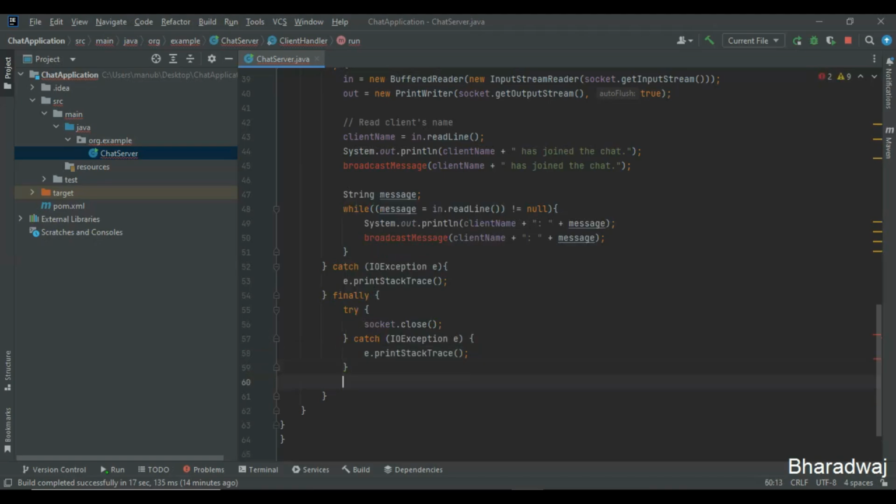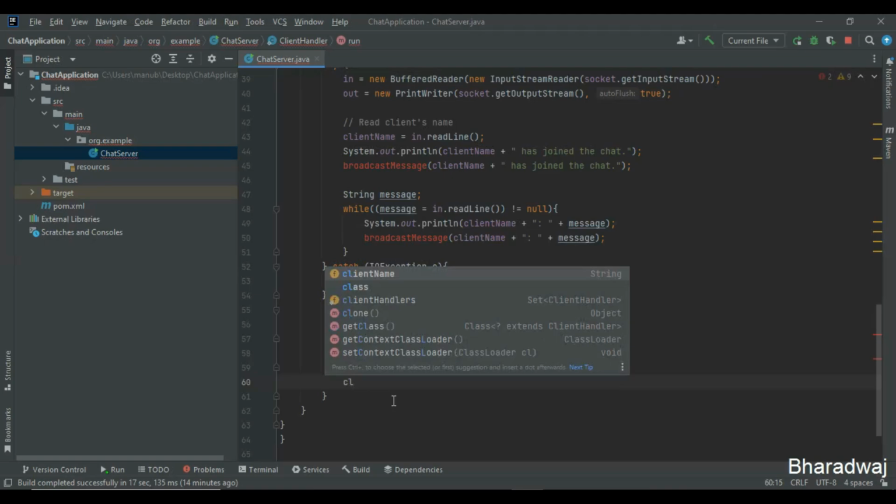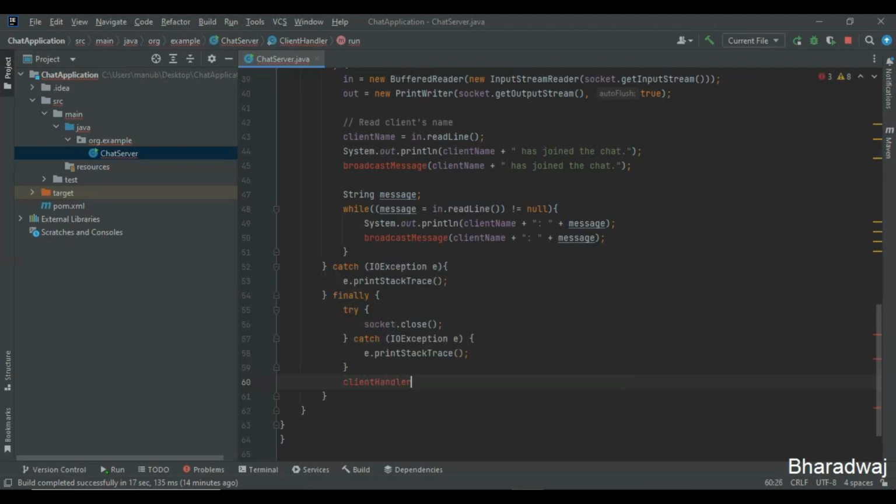Next, after this, let's remove the client handler from the set. How can we do that? Client name basically. Why is this not showing? It has to be clientHandlers. Remove of this. So what we are doing here, we are removing this client handler from the set.